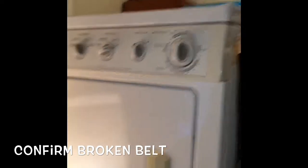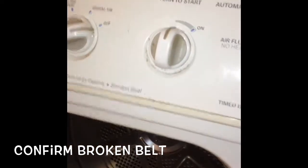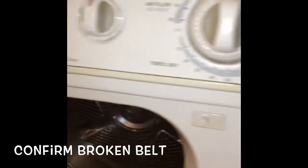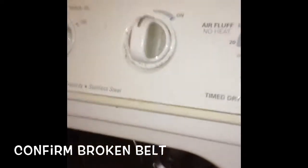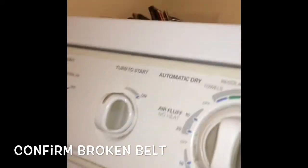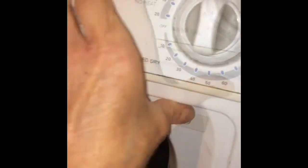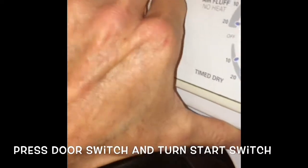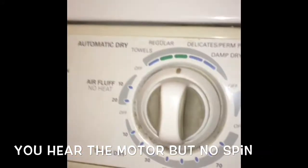So we're going to test it by opening up the door. We're going to press the door switch button, and then at the same time we'll reach up and turn the start switch here. We should be able to hear the motor running, but we won't see the tumbler turning, so we know it's a broken belt. Pretty easy to fix.